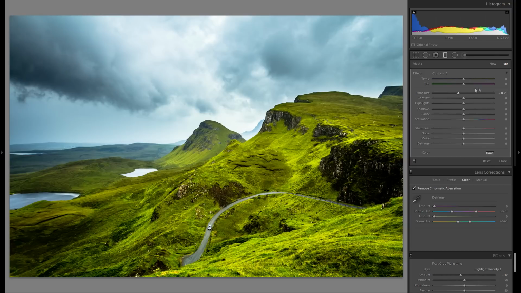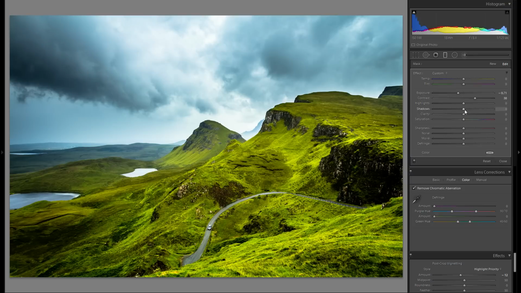So I think I'm gonna leave it at minus 0.7 stops. And then also a thing I like to play around with the sky is contrast, which you can go minus, which I really like for sunsets, but for that right here, these are stormy clouds, so I think a bit of plus contrast would work quite well here.